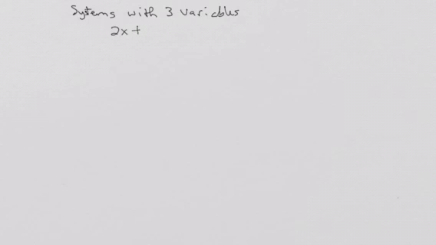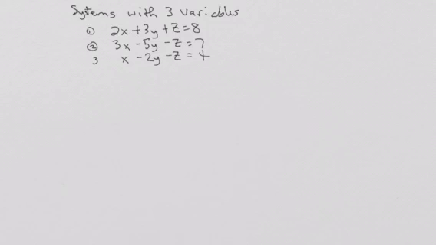I'm not going to solve this because I'm just making these up and the numbers are going to end up being terrible. So again, if you solve this, you would drive yourself insane with terrible numbers. But when I look at this, I see the z's. It'll be easy to get rid of. I'm going to call these equations 1, 2, and 3.